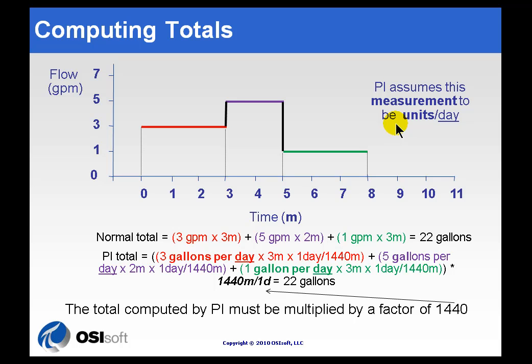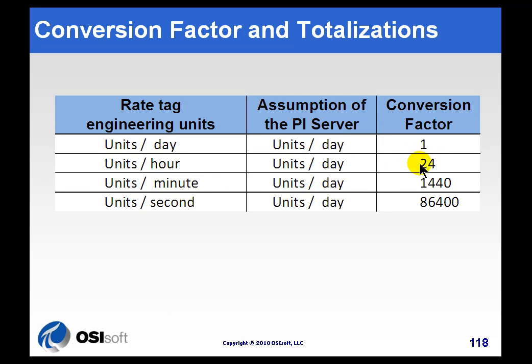That's the conversion factor. And by the way, it has nothing to do with the interval of time. If you noticed, this interval of time here is just an 8-minute interval. The conversion factor we use doesn't matter whether this is 8 minutes or 8 hours or 8 days. We're going to use that same conversion factor. Essentially, it's a conversion between the reality of a PI tag, hours, minutes, and seconds, and the assumption PI makes. PI makes the assumption of day for all of those.